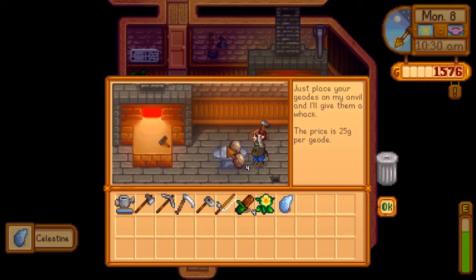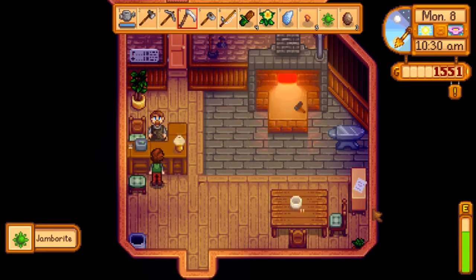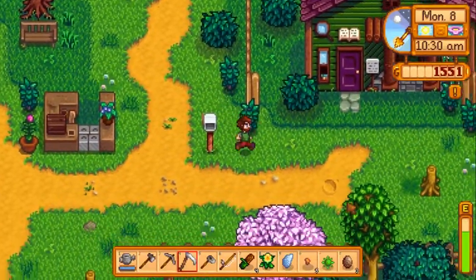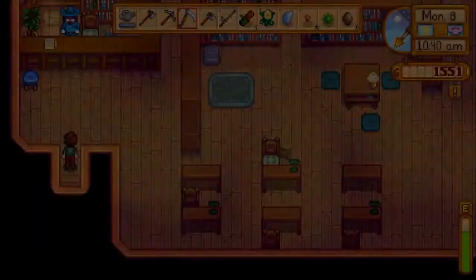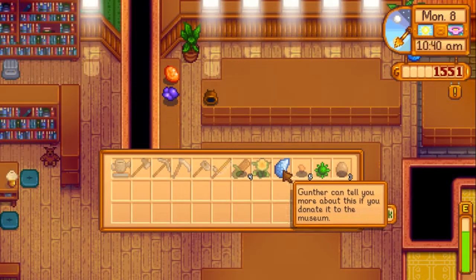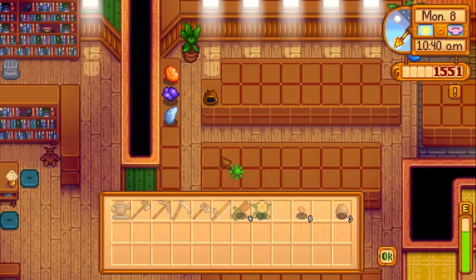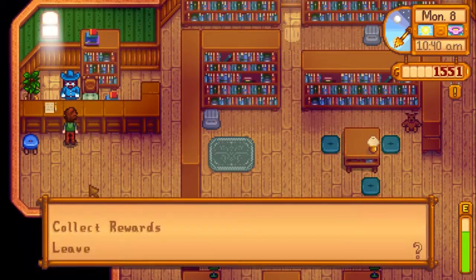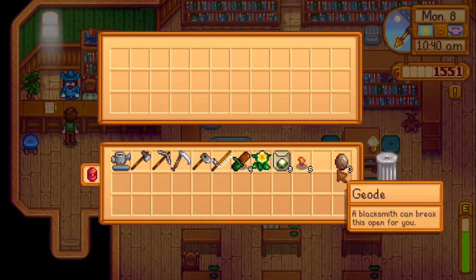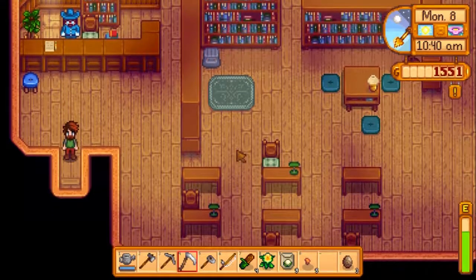Ooh, Celestine. I'll be able to give that to Gunther. Ooh, I'll be able to smelt those. And I can give that to Gunther. Okay, so we'll go give those to Gunther real quick, and then we'll come back and process another couple of geodes. And hopefully get more stuff to give to Gunther. Alright, that is a... Put that there, and that there. Ooh, I got a reward. I got cauliflower seeds. Oh, I forgot that he gives you that. That's free money, I guess.